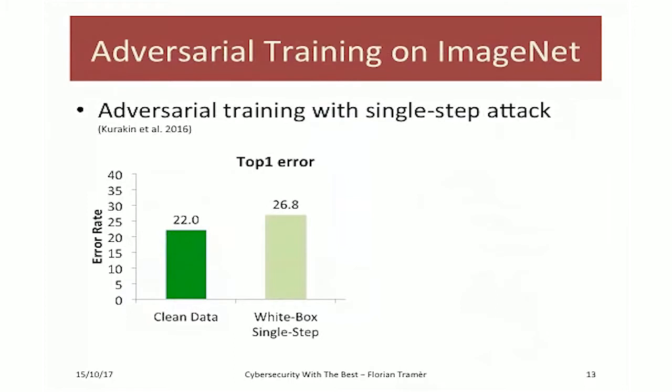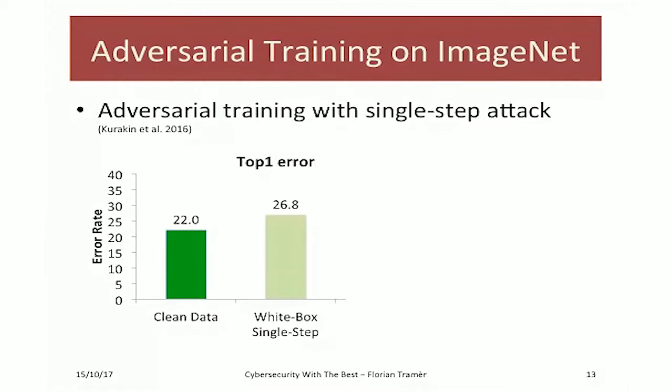Okay, so let's look at how this single-step adversarial training, this crude approximation that scales well, does on a data set like ImageNet. This was a work from Alexey Kurakin and his co-authors last year, where they trained such a model, and they found that it worked reasonably well. It converged after a little while, and it attained an error rate on clean, non-perturbed data of 22%, which is very close to the state of the art you'd expect if you didn't do adversarial training.